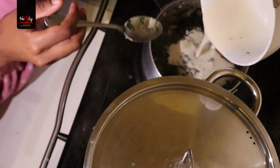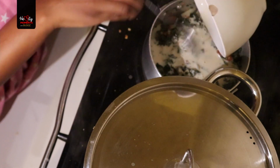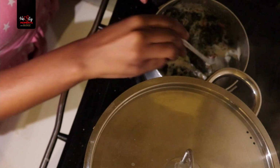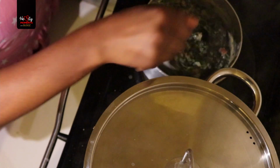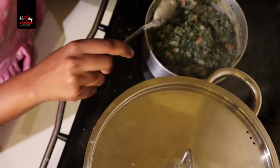I am now going to add my creamy mixture into the pot on top of my spinach mixture in the pot. As you can see, it looks nice and creamy. We are now going to mix it together to blend, and we are done.